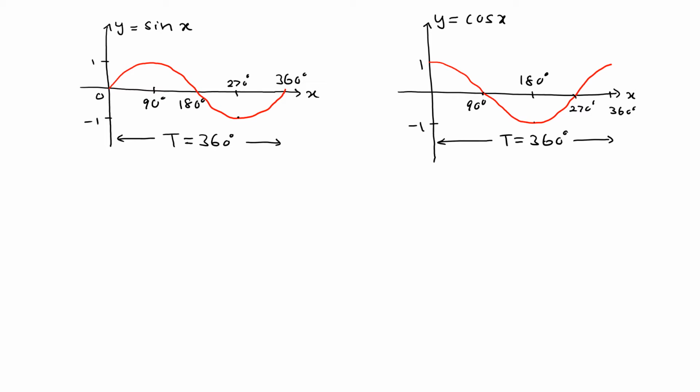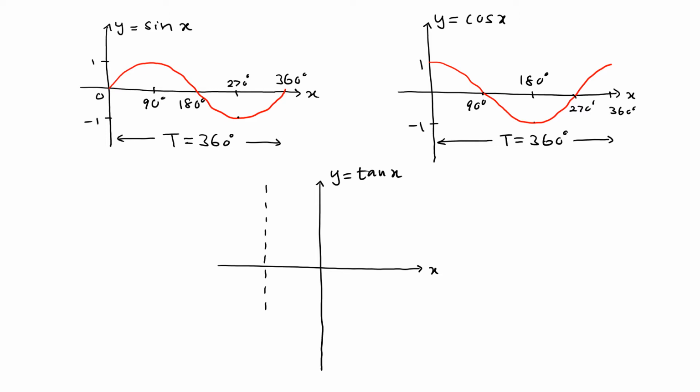And let's look at the tangent. So tangent has this shape. We know that the tangent is also periodic, but the period is half of the period of this one. That means it's 180. And we normally draw a tangent in a slightly different way. So we graph tangent between -90 and 90. That's how we typically graph the tangent, because we try to pick the symmetric part. So the graph looks like this.